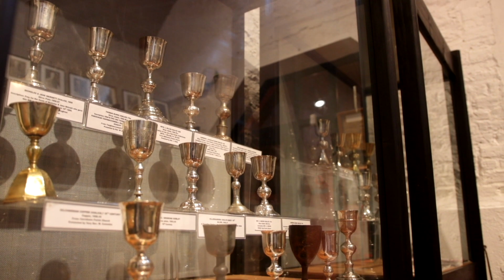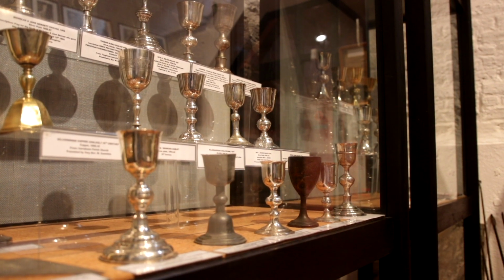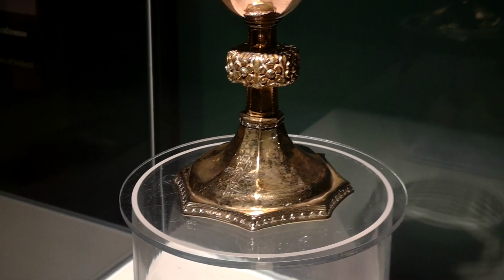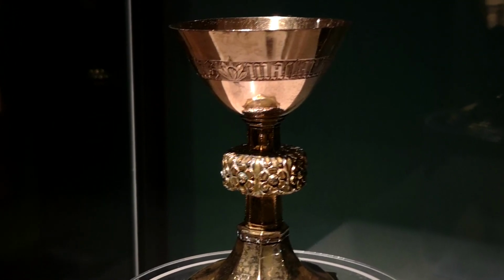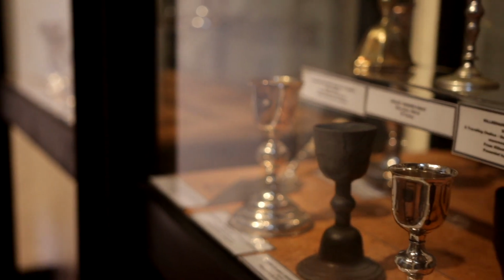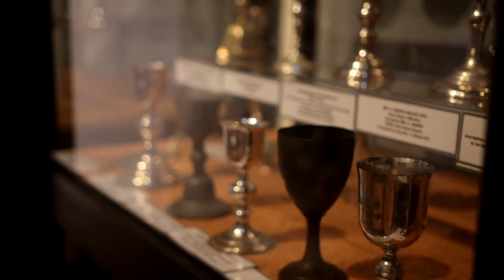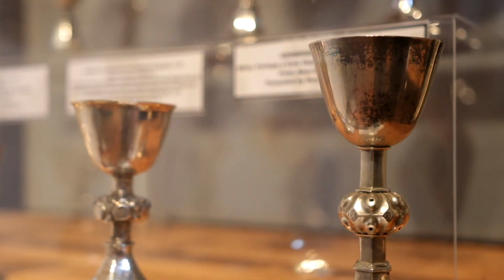And so the second thing I'll draw your attention to is the collection of chalices and silverware associated with the diocese, housed here now in the museum. The oldest of which is the Matthias McGrath chalice, dated 1500. At the moment it's not on display in the museum because we have loaned it to our friends in the Galway City Museum to enhance their exhibition at this time, but it will be returning here to its home in the Clonfert Museum shortly. The next oldest chalice from the McGrath chalice is the Balinequil Chalice, which is dated 1620.